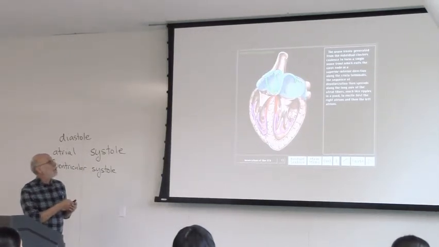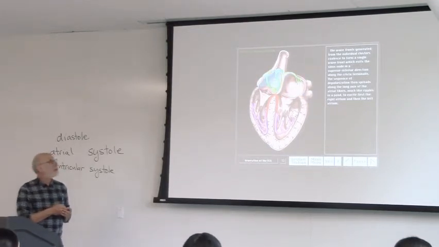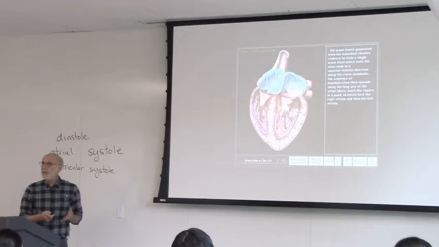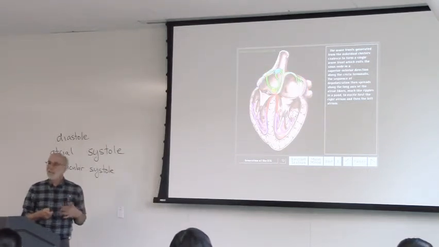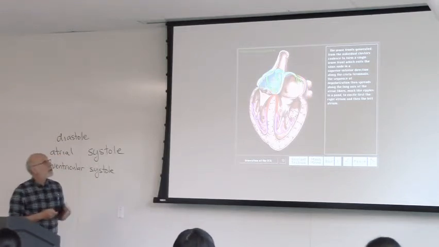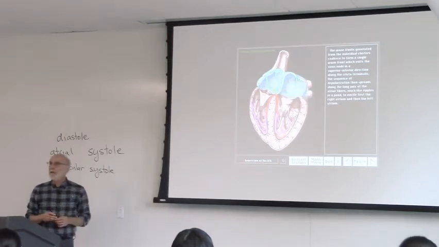In this cartoon, the blue structure is the SA node, the sinoatrial node, and it fires an action potential which spreads throughout the atria, the right and then the left atria, triggering that action potential in the atrial muscle, voltage-gated calcium channels, calcium release from the SR, calcium binding to troponin, all the good stuff you know, triggering contraction of the atria. So you can see the wave of electrical activity spreading over the atria, triggering atrial systole.